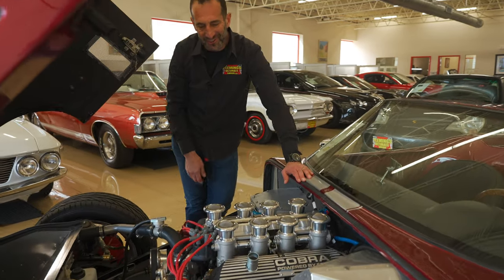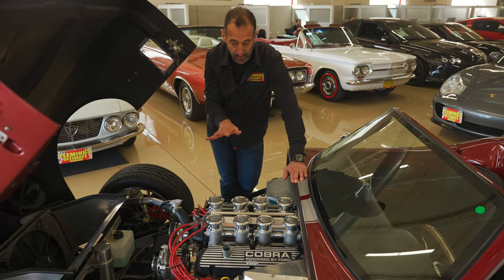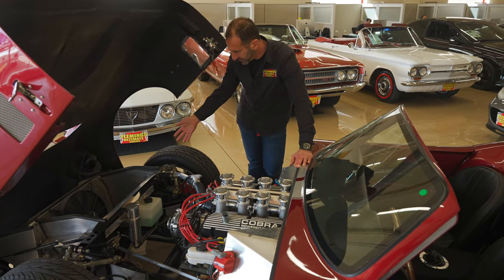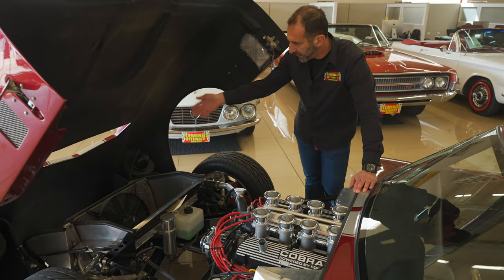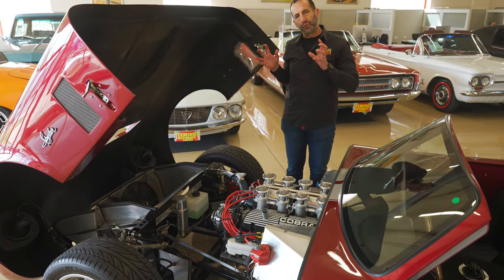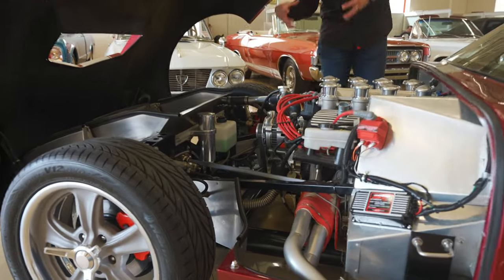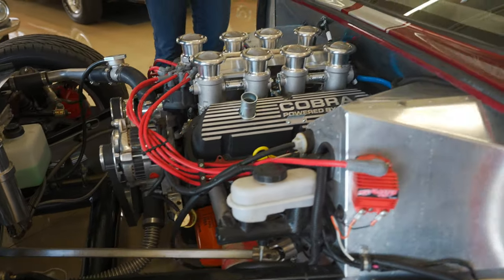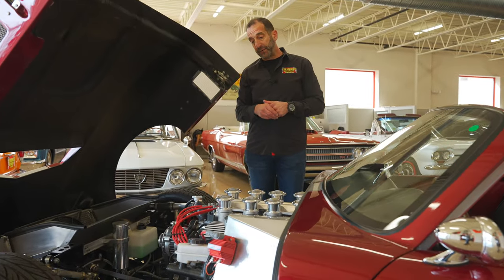The fuel injection system just looks spectacular. The Borla injection looks so nice, works so well — you get power out of it. Tubular control arms, fully adjustable suspension, rack and pinion steering, aluminum shroud, aluminum radiator — all the good parts. However, none of that stuff is any good if it's not bolted to a real-deal chassis. Look at the size of the tubing in here — it's enormous. This is a stiff car. Because it's a convertible, they eliminated flex by giving you this big a-frame. That really, really does make a huge difference.